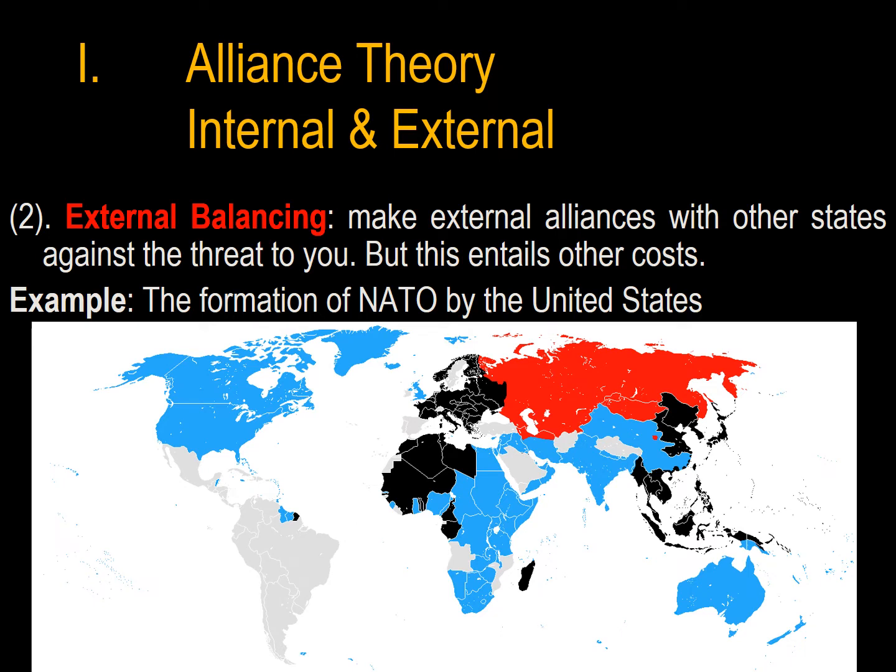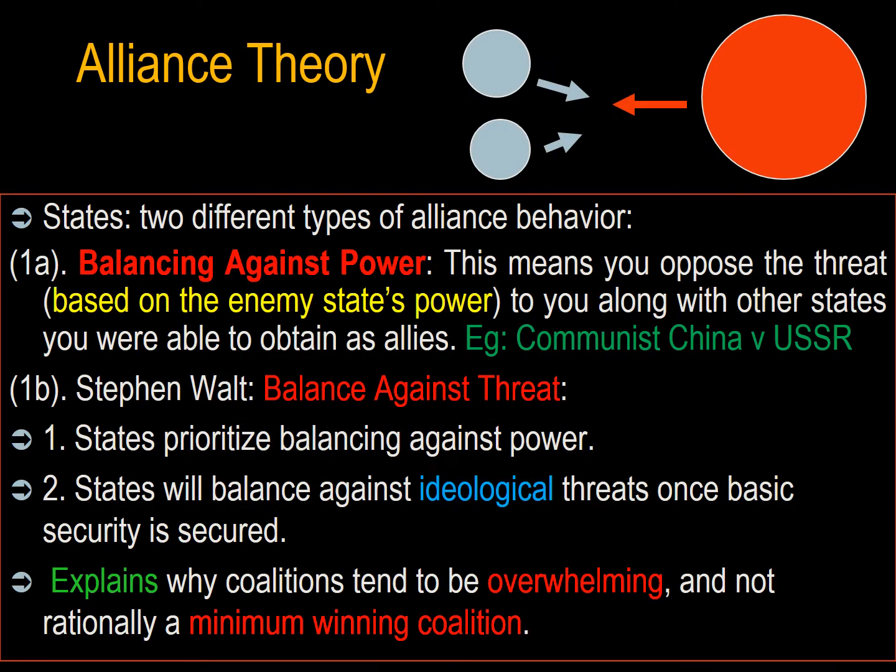You can also see in this picture a depiction of the blue, which are the Western Allies, and the red, which is the Soviet Union and its communist allies, against the Axis forces of Japan, Italy, and Germany during the Second World War. So you have two large alliances here, but ultimately they broke into two alliances, or rather confrontations, between red and blue at the end of the Second World War.